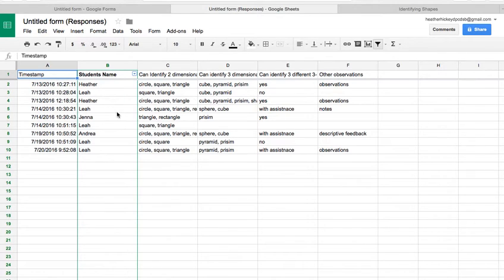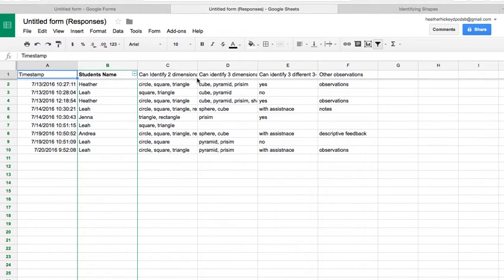What I really like about this is it automatically creates a timestamp here, which means if I'm using the same form all year long, perhaps to record reading or writing observations, I can actually see when those dates were, which helps me to identify how the student has grown over the course of the year.